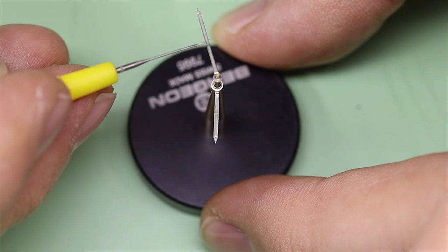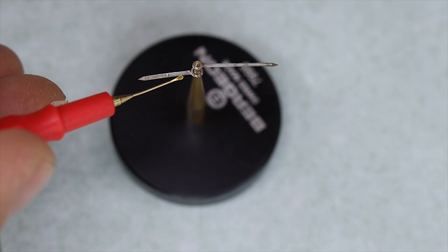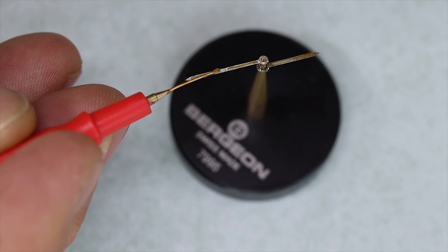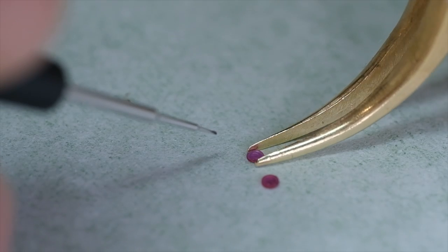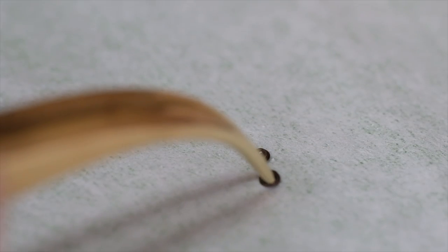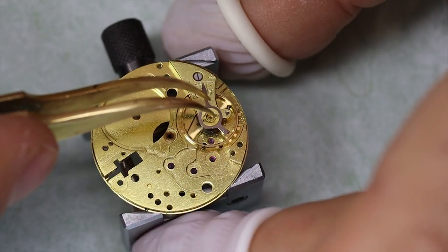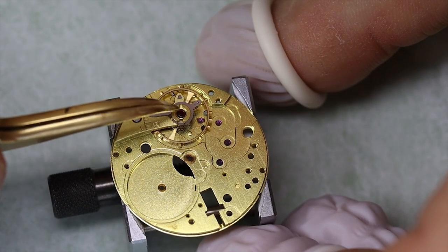Just a note as well: there is another unit called REM — also a big unit. 100 millirem is the same as one millisievert. While we've been talking about that, we got the hands re-lumed, and we are putting some strong coffee on top to make sure they don't stand out too much against the old dial. We're not going to take the radium off the dial — that can be done, but it's in general not necessary. So for now let's leave the radiation discussion and get back to it towards the end of the video. Let's put this baby back together first.